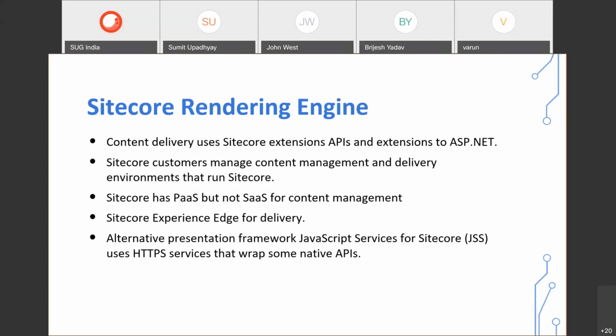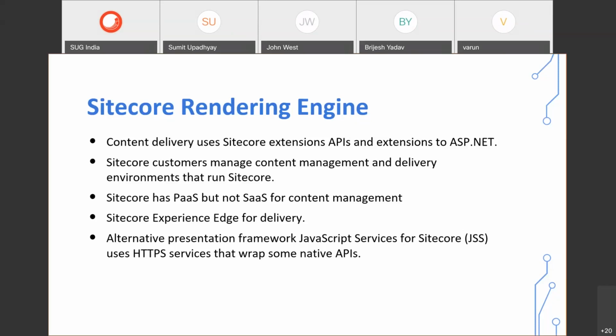So to support inline editing, that's while the user's browsing the page in the experience editor, they can make changes. Also to let them control the page layout and to have experience management features, to control which presentation components appear on the page and to do testing and optimization and those kind of things, presentation rules. Sitecore content delivery solutions actually use Sitecore in the content delivery environment. So your content delivery solution in a Sitecore solution sits on top of Sitecore, which sits on top of ASP.NET and the .NET APIs that access the databases.